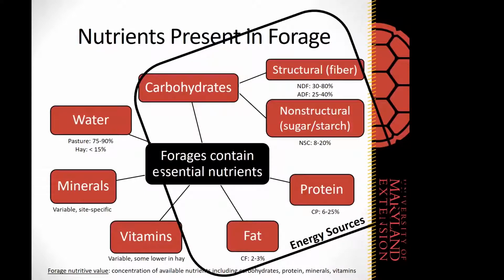If we look at actually how much energy is present in forages on average, I picked TDN to look at for this example. It's usually somewhere in the 55 to 75% of the total. So we're not getting, of course, all of the energy potential. There are some losses and some other things occurring, but that's kind of just a ballpark average for what we see in our different forages.